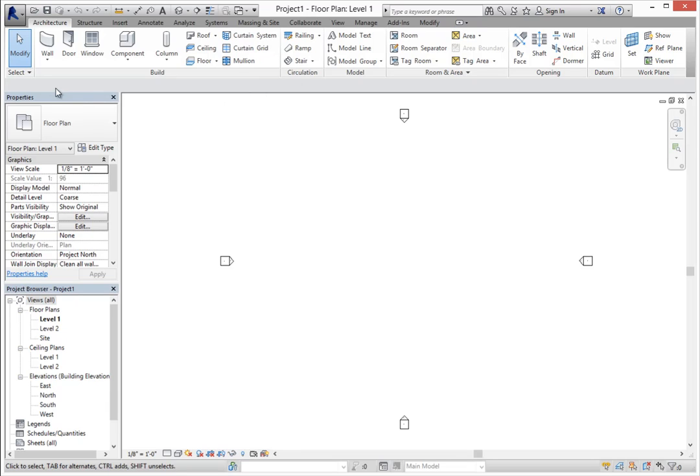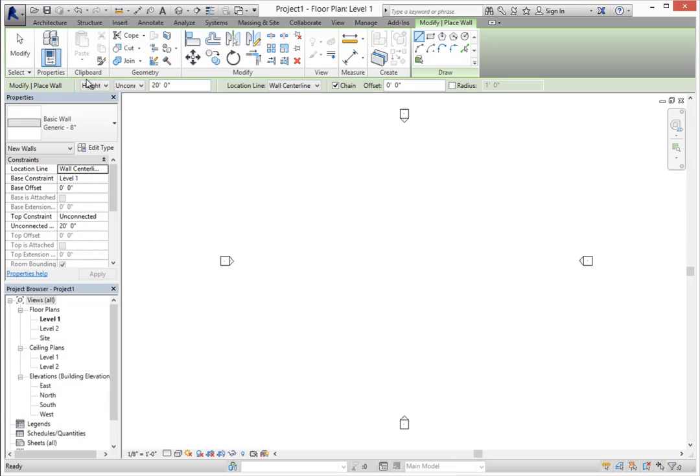Below the ribbon is the options bar area. Here is the first place you should look after you start any command. Here you will find the most important information that Revit requires before you start to define points on the screen. The properties you set here are also available on the properties palette. As I start the wall command, you'll see that the options bar has certain options available. These same options are available here in the properties palette. However, these are the most important ones grouped together for your benefit.